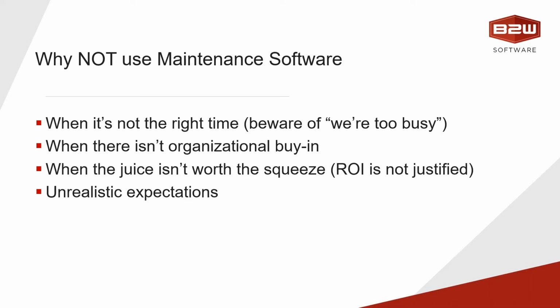So if you're going through a huge change in systems, that might not be the right time. Or if you're going through an unstable period where there's huge employee turnover. That happens a lot too, right? Things are really crazy. We need a new system, but we can't seem to keep a shop manager. Well, if you're going to go through multiple transitions of people at the same time that you're implementing a software system, that too is a huge risk. You train up 5 people and then 3 of them leave and the other 2 are so busy they can't use the new system. There's an organizational risk there.